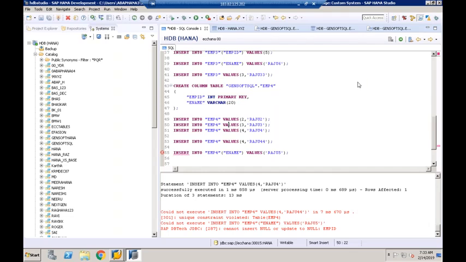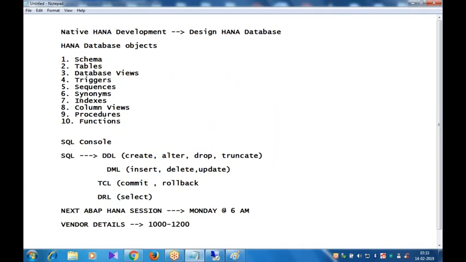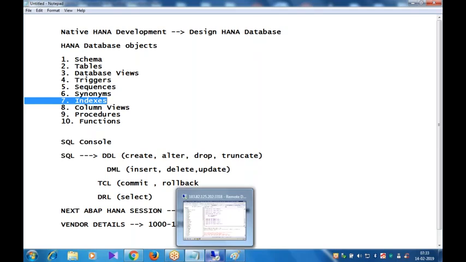Do we have secondary indexes like in ABAP for table creation? Yes, we have indexes, and we'll be discussing them going forward. We call them by different names: we have binary tree indexes and CPP indexes. The concept is different here, so when we come to that, we'll see. Generally we create indexes to arrange the data in order. Here also the purpose is the same, but the index names are different and the way they work is different.